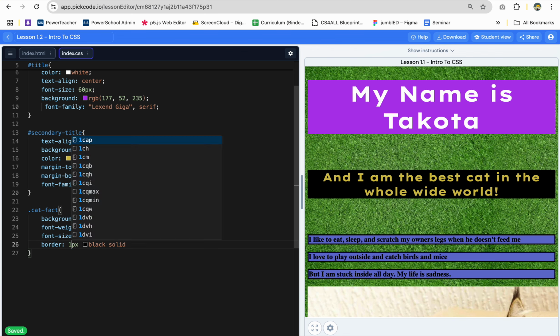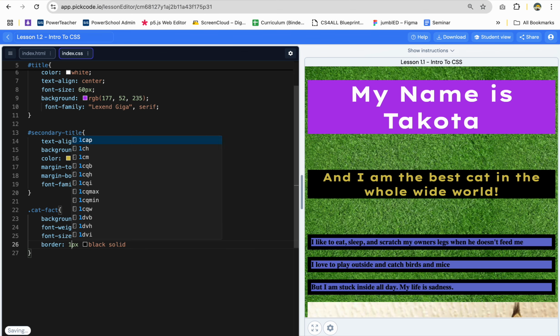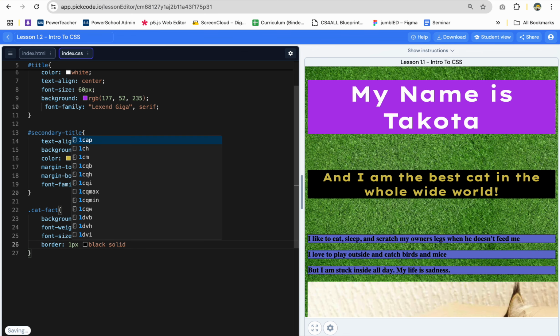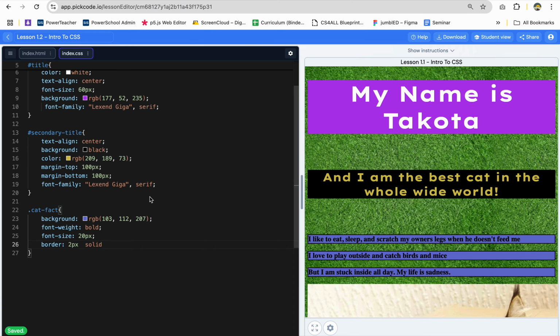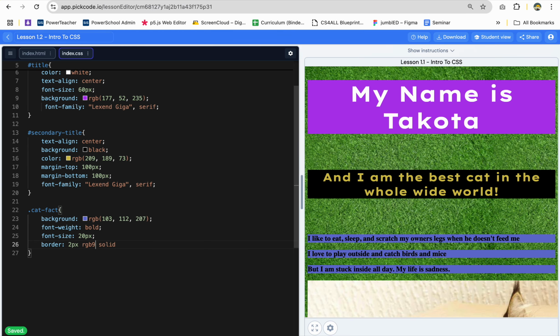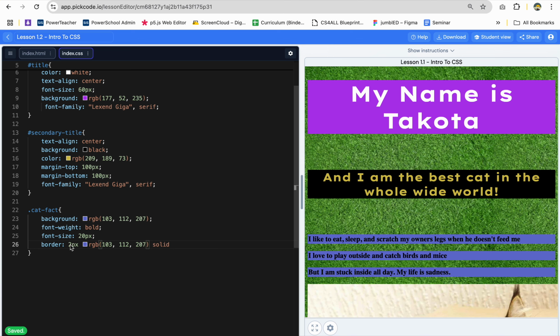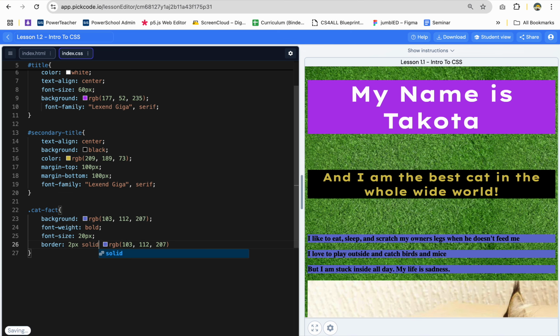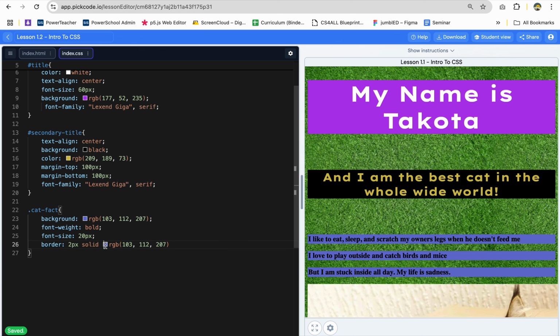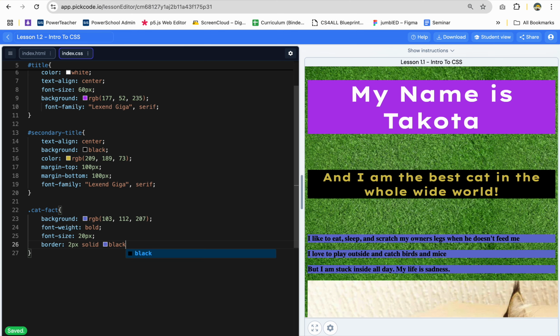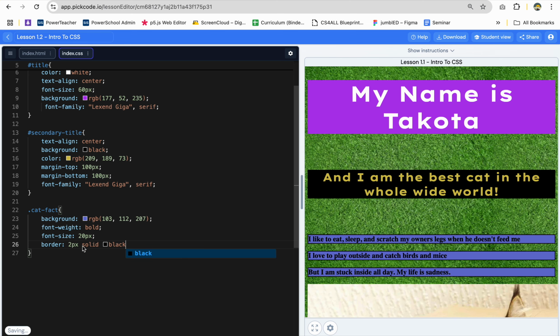So 3 pixels. If I put like 10 pixels, notice how it gets a little bit thicker. Do 1 pixel, that's not too much. Maybe 2 pixels. You could also change the color here to an RGB. Doesn't really matter. Maybe I could pick a nice green here. Boom. And I'll say RGB. Oh, is it because that's too close in color? Oh yeah, that's whack. I'll pick the same color twice. And then we'll do this. All right.